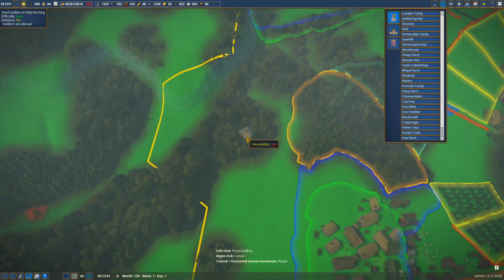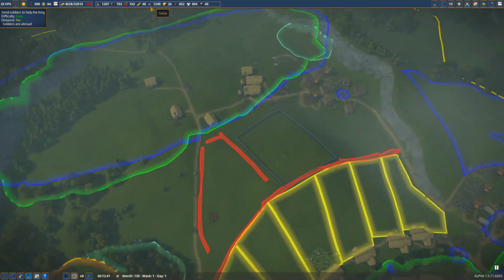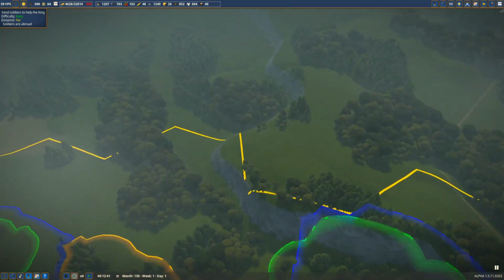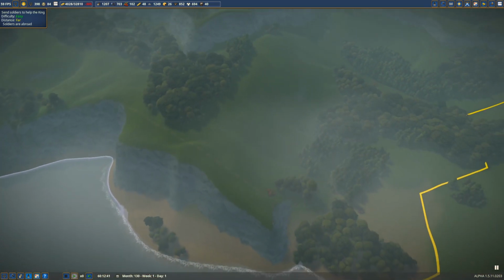Let's see. If we don't put the cow pastures over here, because I did notice that we're running low on cheese, where else would we put cow pastures? That's the question. Feel like nowhere.